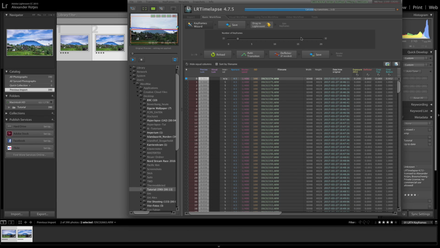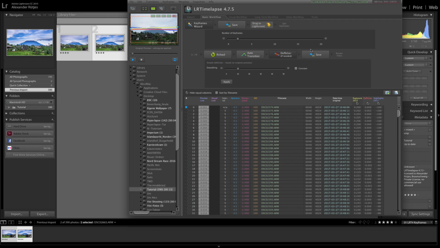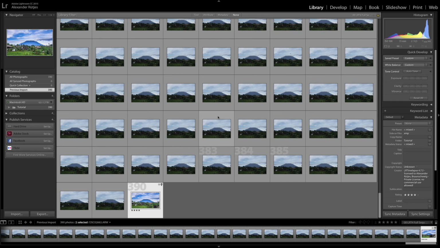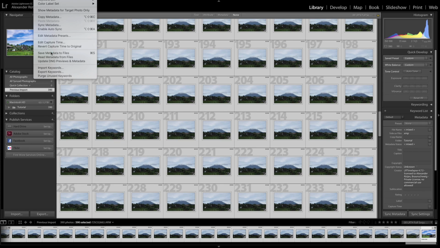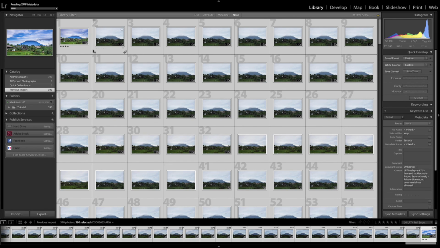I don't know if it's getting better if you just do it more often, but I think maybe it will, so I'll do this like this. And then it will just do every transition we need on every photo. Now we can save everything and go back into Lightroom, just clear the filter, full sequence, then again choose every frame, go to metadata and read the metadata. And now every picture is getting edited by Lightroom, as you can see here.